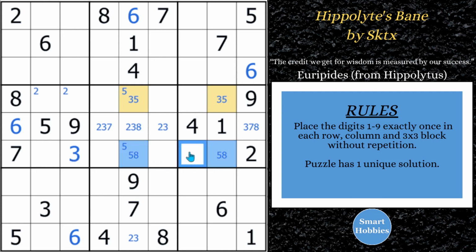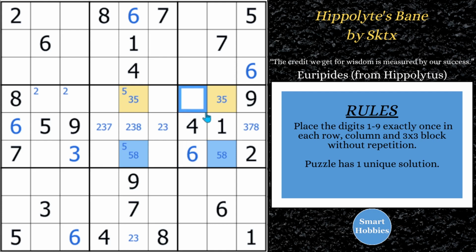So let's look right here. What can now this cell be? Can't be a 1 or a 2. Can't be a 3. Can't be a 4. Now it can't be a 5 because of this. Could be a 6, but it can't be a 7. It can't be an 8. It can't be a 9. So we can actually solve this cell for a 6. See how that works? Awesome. And now we solve that cell for a 6.